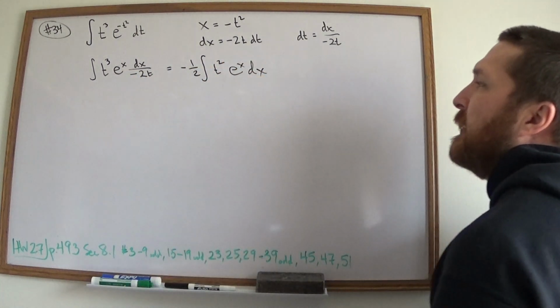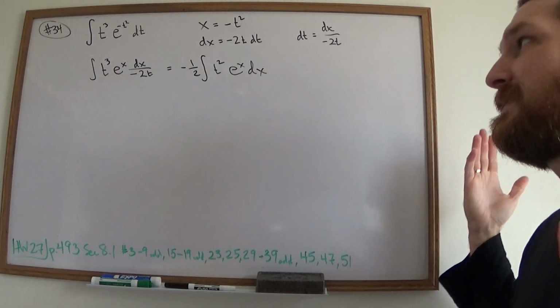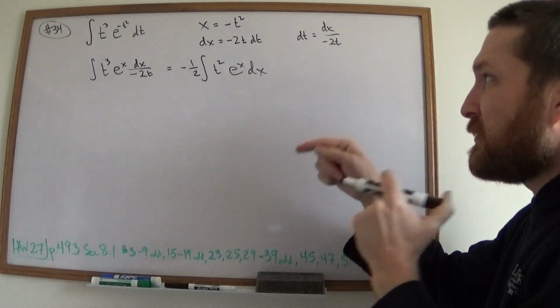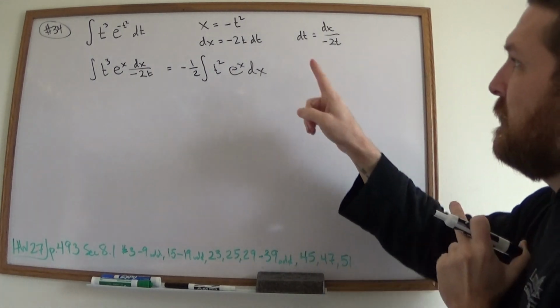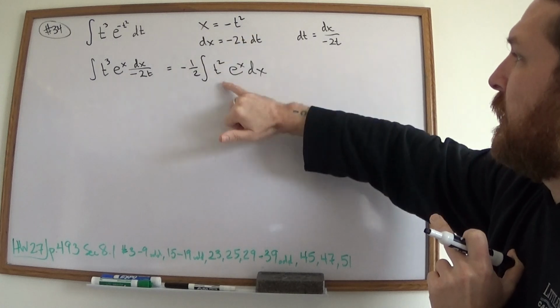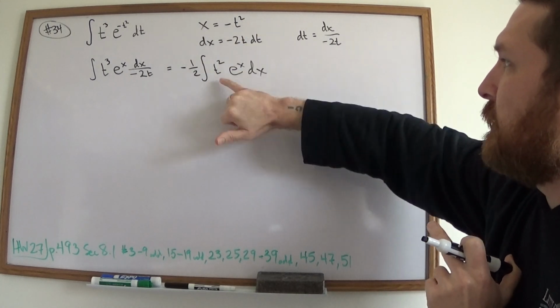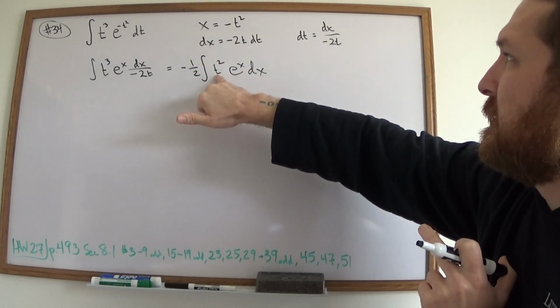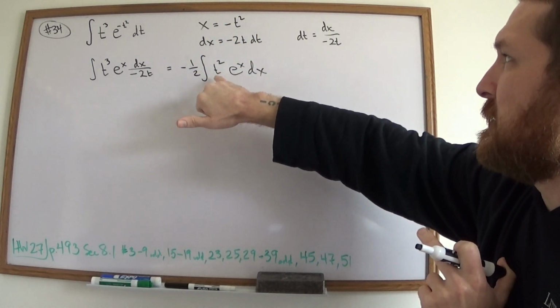And it's like, uh-oh, we didn't get rid of all the t's. It'd be nice if we got rid of all those t's. So, if you remember a bunch of these in your homework last time, you say, whoa, wait a second, look at that. There's t squared, there's a t squared. And so, negative x is t squared.